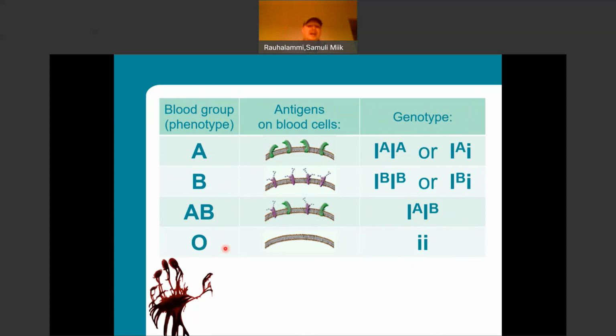And finally, if you're blood type O, remember there's no O sprinkles. Instead, like I said, I would prefer to call it blood type 0, but we're not there yet. Unfortunately, changing the world. So blood type O has no antigens on the surface of their red blood cells. So they have inherited a recessive allele for their blood type from both parents. So both parents must have donated one recessive allele each for you to be blood type O. I hope that makes sense.